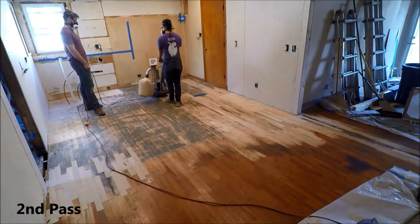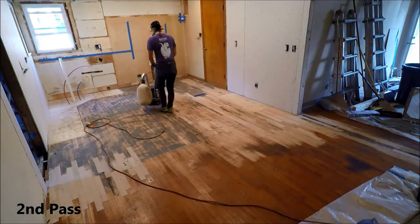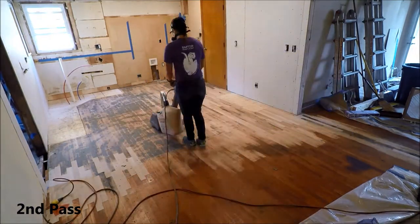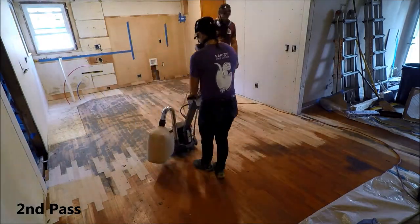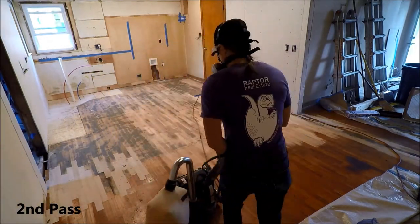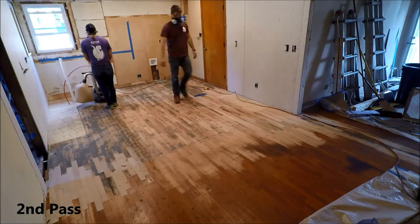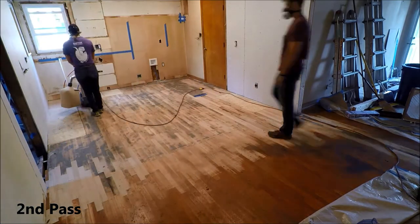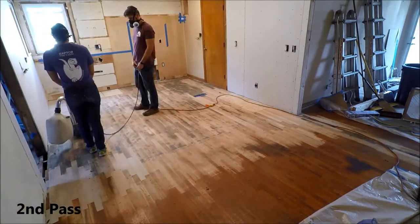Look at that second pass — that was when it was like, things are happening. There's actually floors under this! That was pretty exciting. The second pass made me feel a lot more excited about it. You'll notice we have our cool head gear on — our respirators. And you have to walk really small steps, it's really funny. I didn't keep track of how far I walked, but it was like so much walking in one tiny area. Lots of little steps. It's really funny watching it in fast forward because it looks like you're shuffling.